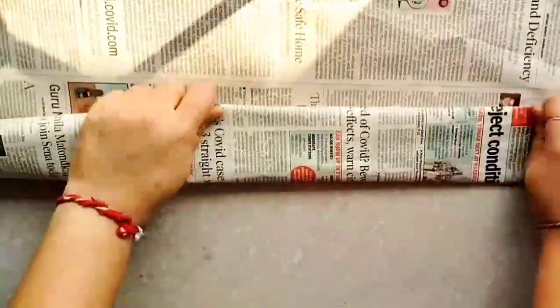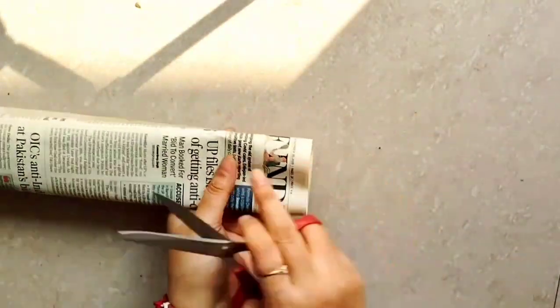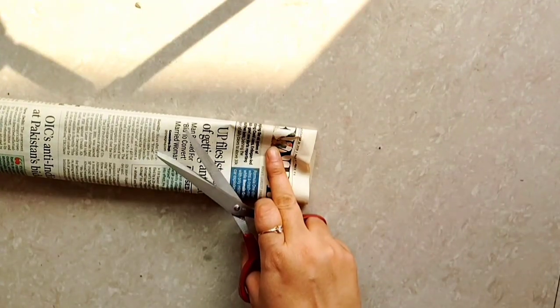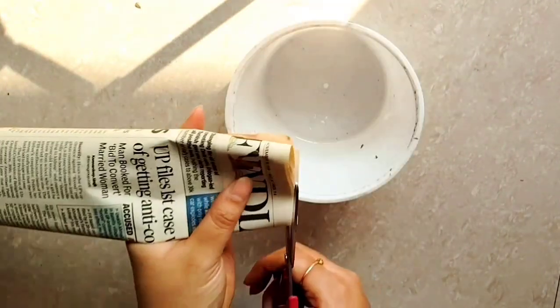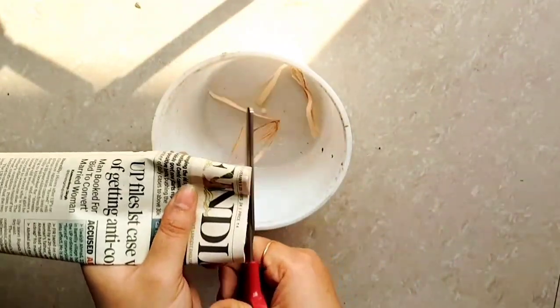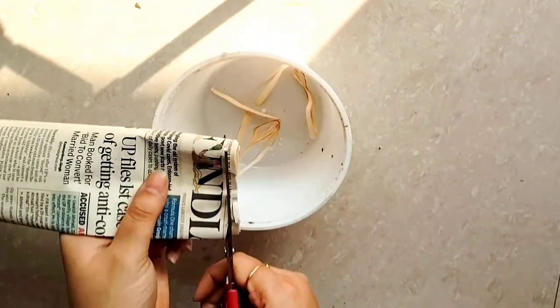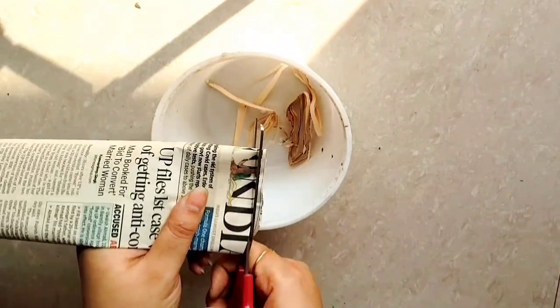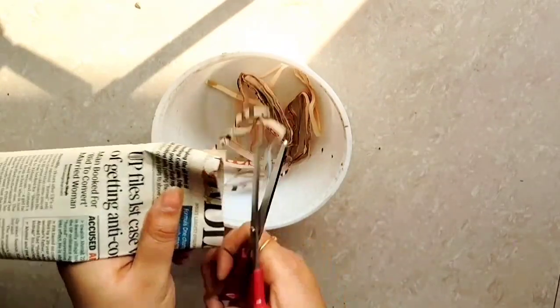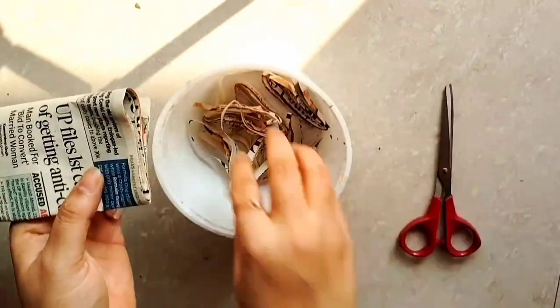So today we are going to learn how to make paper mache pulp from scratch. What I have taken here is two pages of a newspaper and I am going to cut thin strips of this newspaper, like so. So after cutting all the strips, I will soak the newspaper in water and keep it for 2 days.